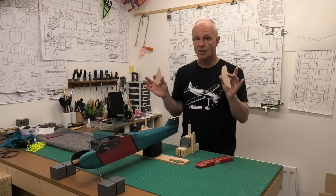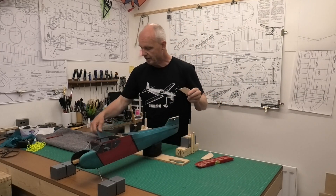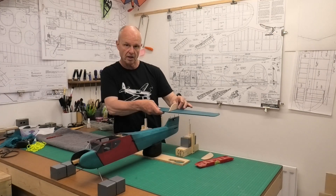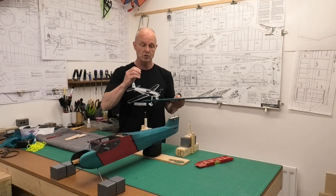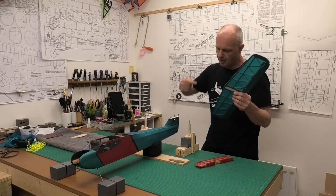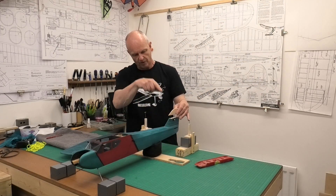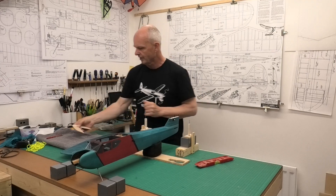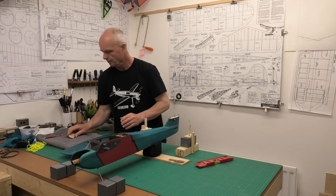The only things I've got left to cover are the rudder and a small bit of the fin that goes on top, because this is a raised tail plane. I haven't done either of these because I want to get the tail plane mounted so that I can be absolutely sure these are the right shape and I get the flow of the back of the fuselage coming round — the nice shape coming up from the lower half of the fin, so the rudder is the same height as the fin. If I cover them now, I'm sure I'd find I need to sand a bit off or something, so we'll leave those till last.